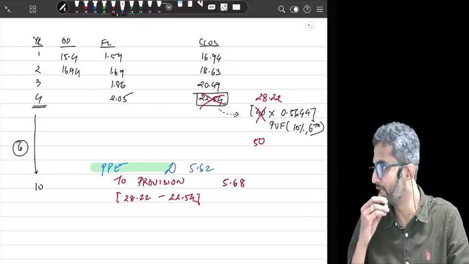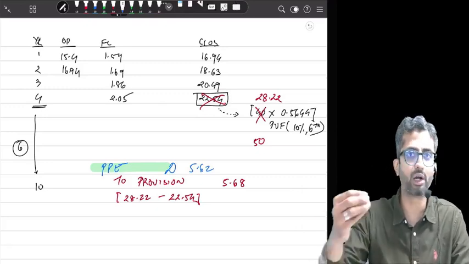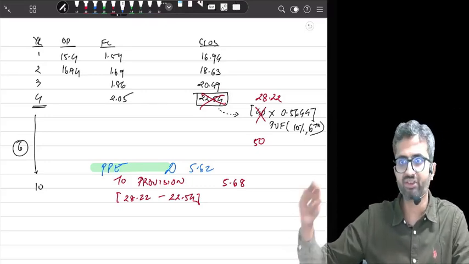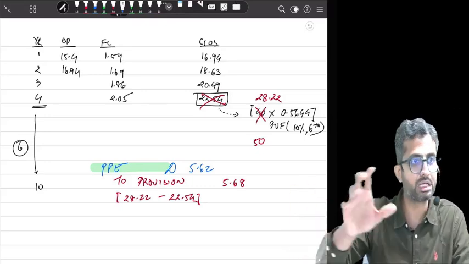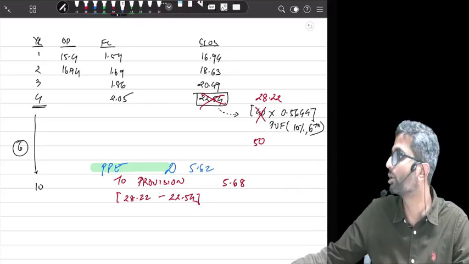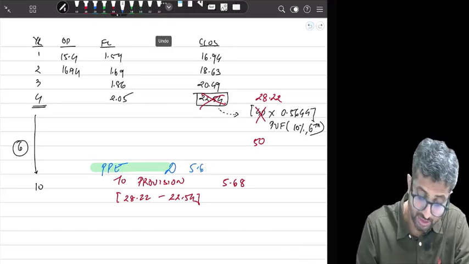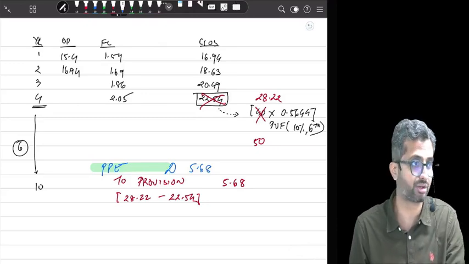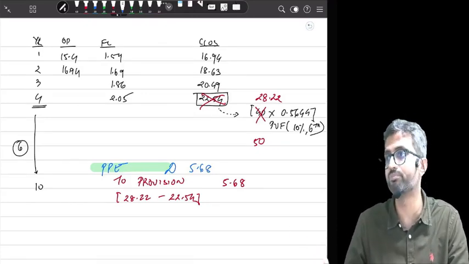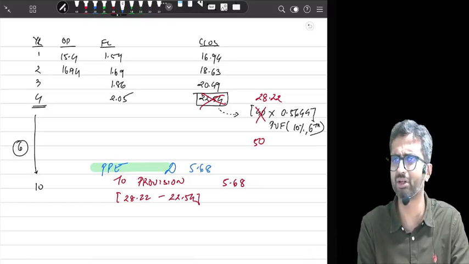PP will be credited. It is like saying that let us say you had purchased an asset for 100 rupees with GST of 18 rupees. At a later date, the supplier says that the GST is 28 and he recovers it from you. That additional 10 is the cost for you for the asset only, no? And as a result, this will increase the cost of the asset, and hence this 5.68 will be adjusted against the cost of the asset, and will result in depreciation effects being changed. Are we clear with this? Is everyone clear?